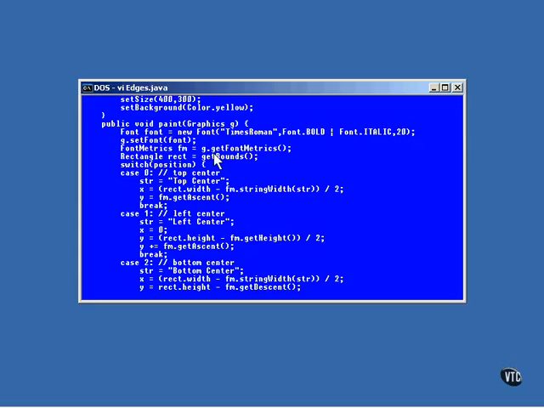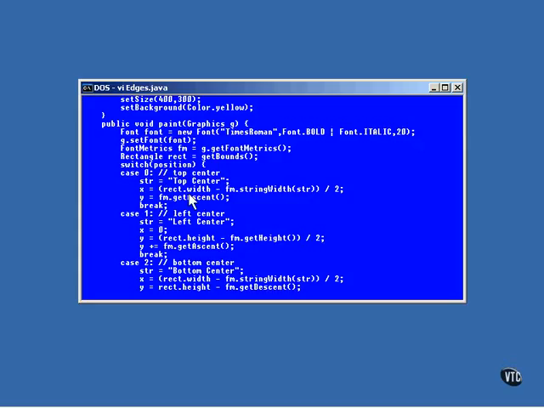The graphics object now contains the information necessary about the font and about the window, so it can produce a font metrics object that contains all the measurements of the new font. This program is going to be placing the text around the edges of the window, so it needs to know the size of the window, and that's retrieved in the form of a rectangle object that contains the height and width. The switch and case statements use the value of the position variable to determine where to draw the string in the window, this time through the paint method.